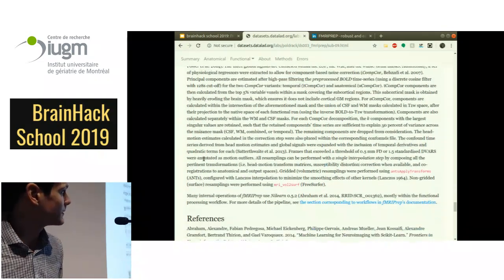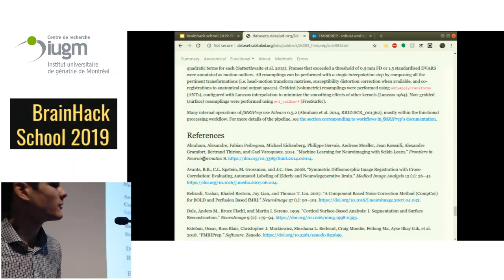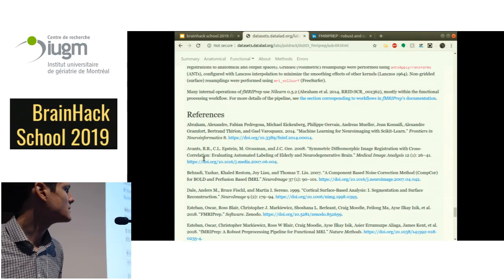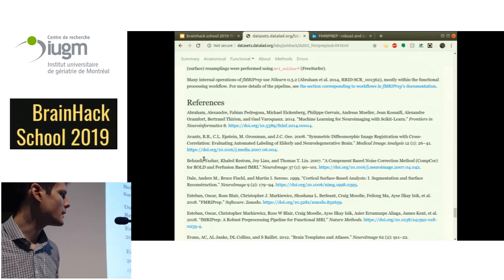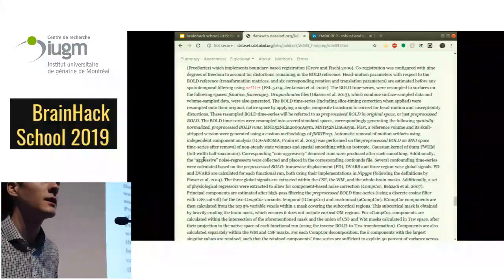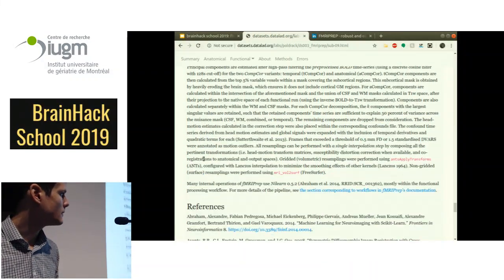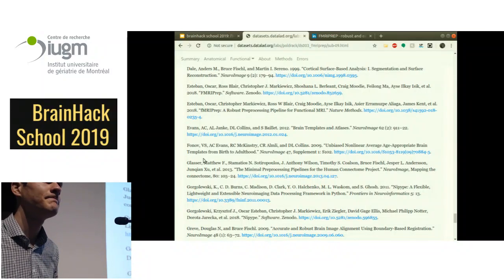And it's really long. Like, you have a lot of sections. They give you all the references for all the tools that are used in your pipeline. And I guess that depending on the steps in your pipeline that you activated or not, it's going to change the method section accordingly. And yeah, so that's it. Do you have any questions?